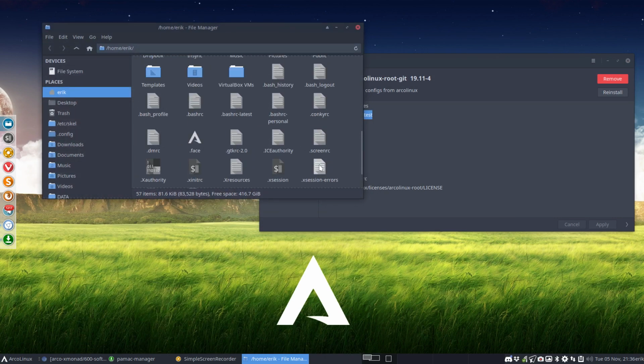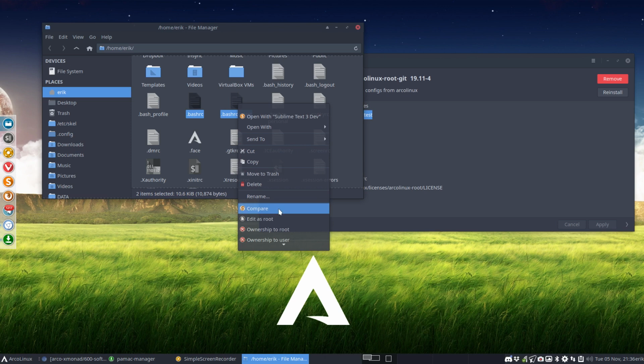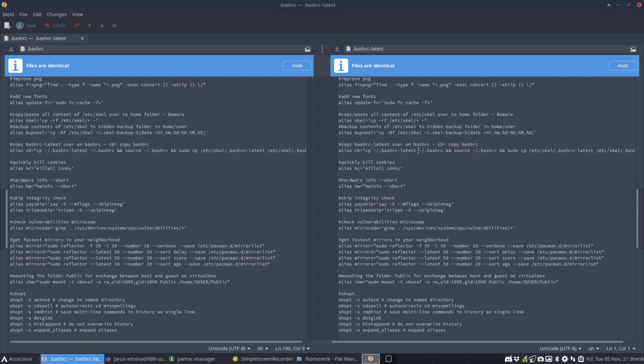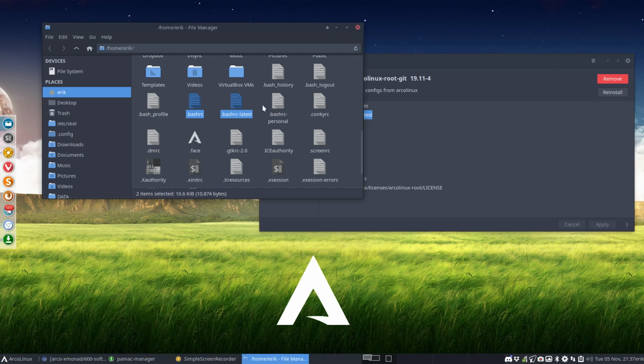And you'll see that indeed there is a bashrc and a bashrc-latest. Normally, after a clean installation, they should be identical. That's the idea. And if in the meantime we make a new alias, it's going to differ. And you can use a little command called cp to get this content in here, for instance.